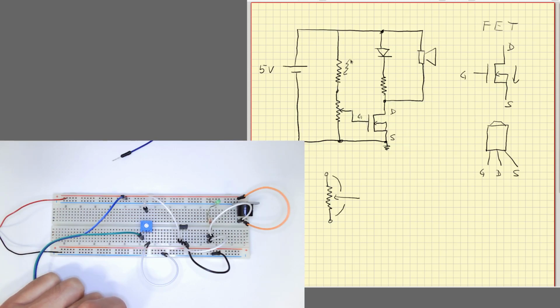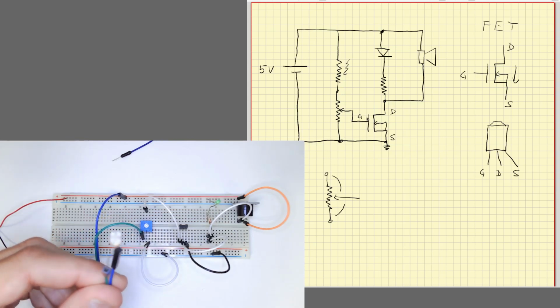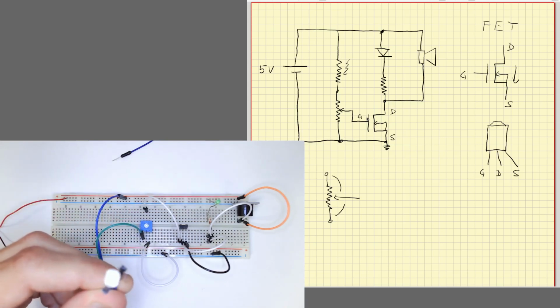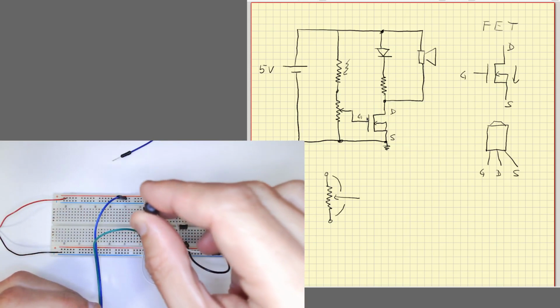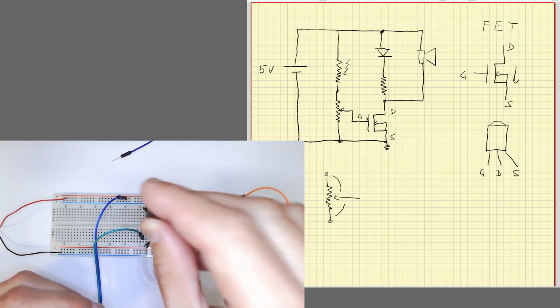But when I allow light to be on the photoresistor, it will hopefully make the current flow here and increase this voltage. Okay, so I will move the photoresistor to light, and oh, it's not working. Okay, I'll try again to adjust a bit more. Okay.